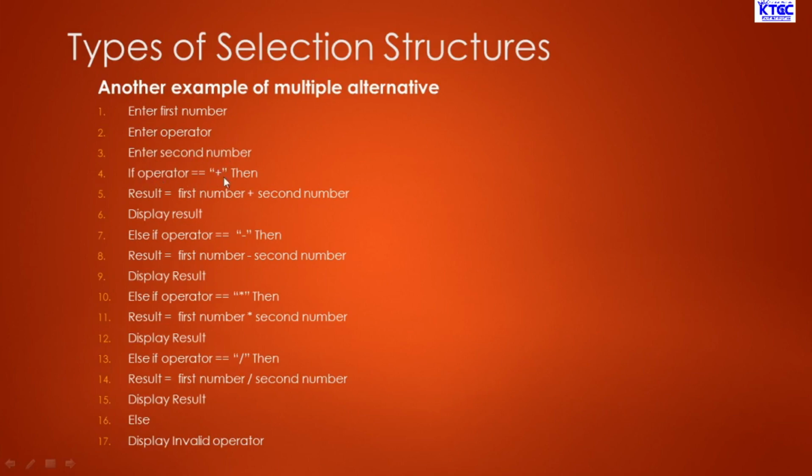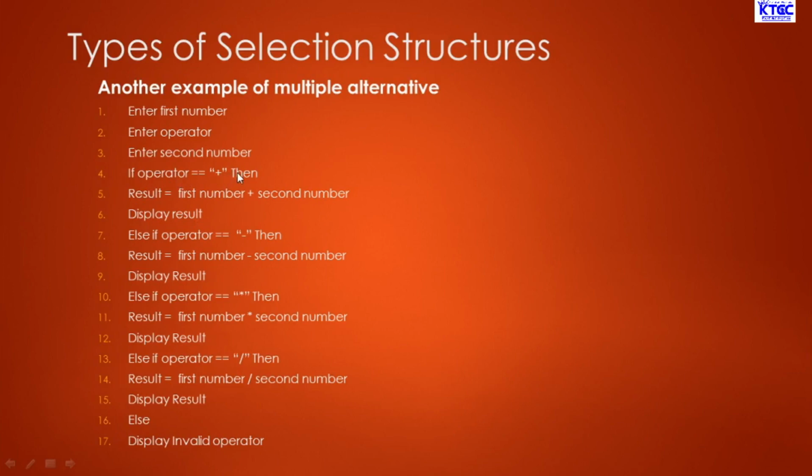Now we're going to make decisions. So this is a test condition. If statement is here. If operator equal, we are comparing. So this is a comparison operator. You should know this by now. If operator equal to plus, what we're talking about is if the operator the user enters here alongside the 2 numbers is a plus sign, then it means this condition is met. So execute this block. And how do you execute it? Add the first number, that is first number plus second number, and then display results. So you execute this. It means this condition is met.